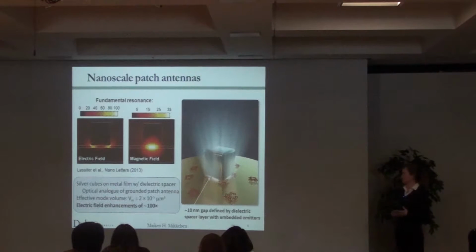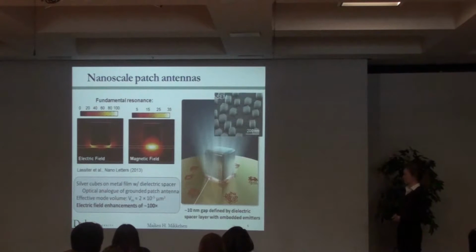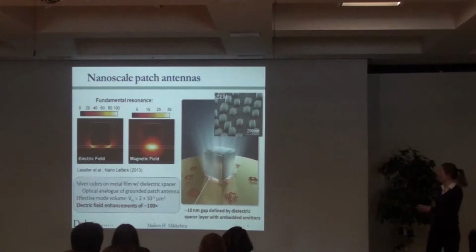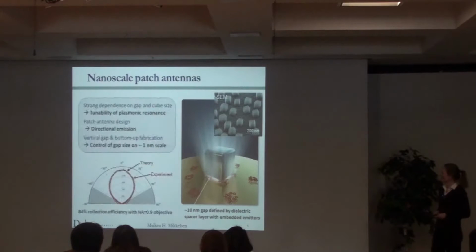This structure creates very high field enhancements in this gap region, as you can see here, about 100 times enhancement, and it supports very small mode volumes. And when we fabricate these structures, they actually look very much like the cartoon here. They're indeed single crystal silver cubes, which you can see are pretty nice, I think, and they're actually easy to synthesize. They have a lot of nice properties.